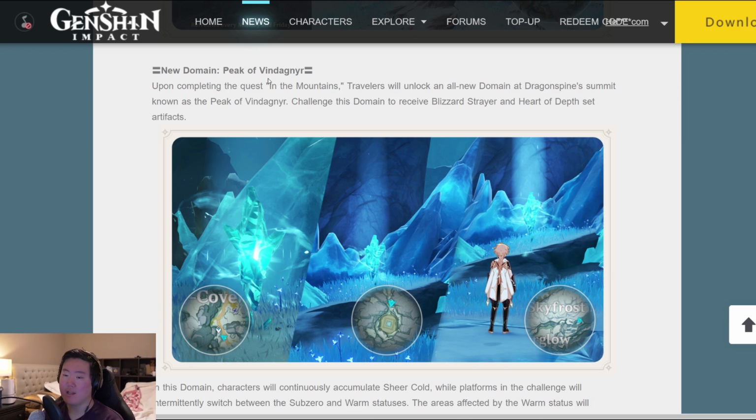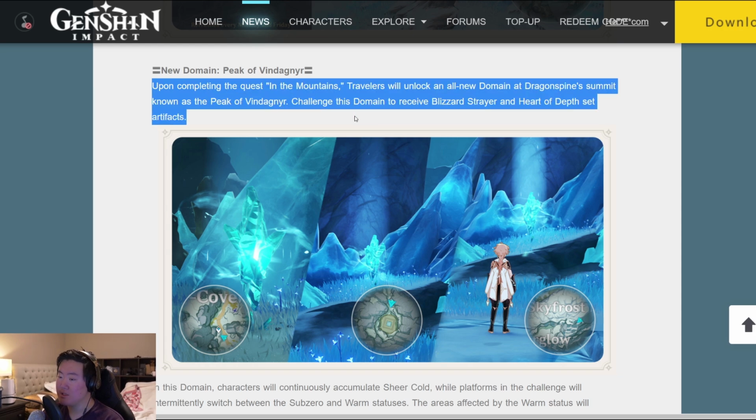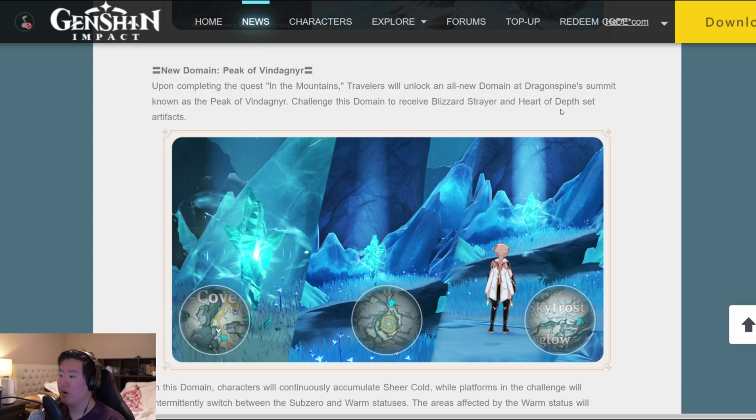Peak of Vindagner. Upon completing the quest in the mountain, so there's a quest to this, travelers will unlock an all-new domain at Dragonspine Summit known as the Peak of Vindagner. Challenge this domain to receive Blizzard Strayer and Heart of Depth set artifacts.